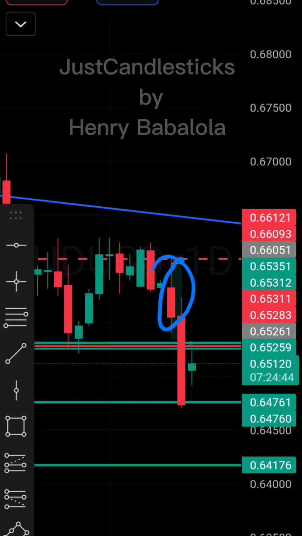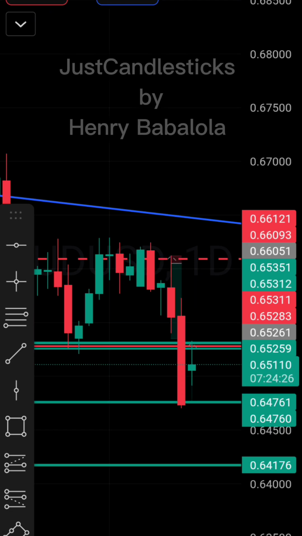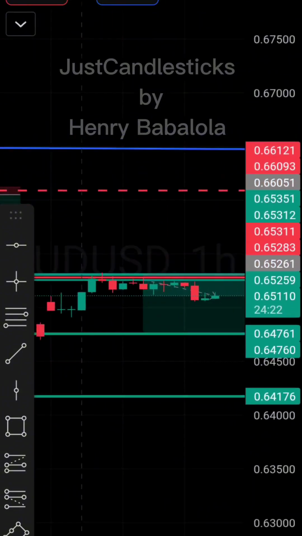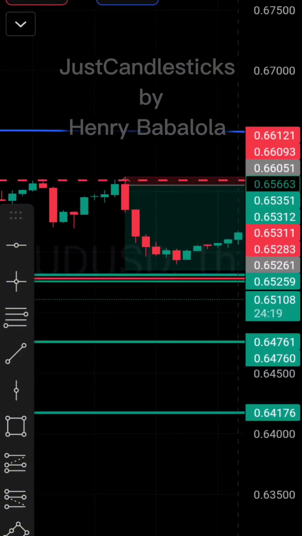Then we now look for our area of interest. Now, the area of interest is not where you sell. It's just a place where you want to see how the market reacts in that area before you pull the trigger. Okay? We don't put pending orders. We wait for a candle that gives us a confirmation. So now we go into our H1. H1 is where we look into. So we saw our H1, and let's go and see it.